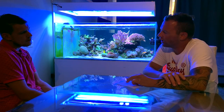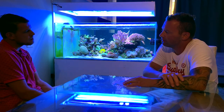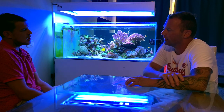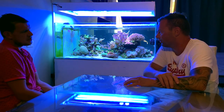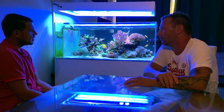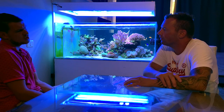How many times do you check your water? I check the alkalinity two to three times a week. Calcium I usually do on weekends, Saturday morning - so one time a week minimum. Salinity, calcium, and magnesium also on the weekends. And then alkalinity two to three times a week.